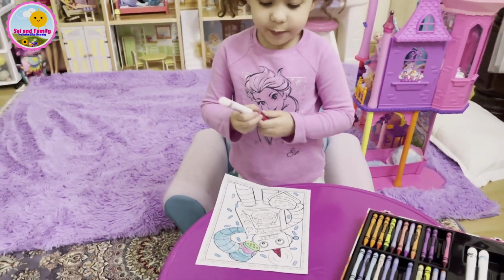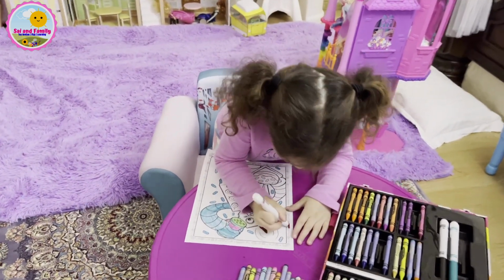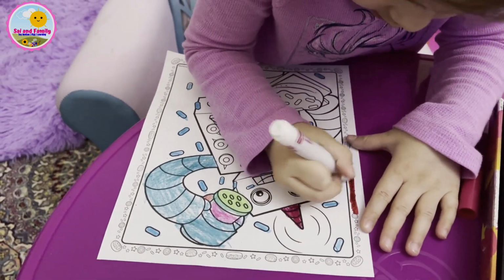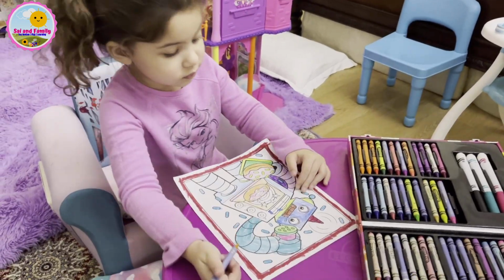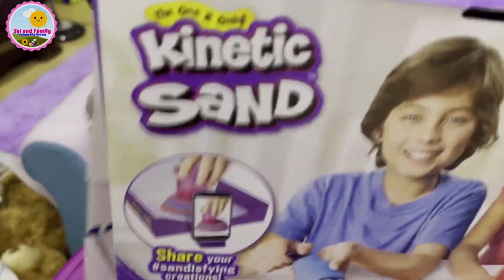Now, this one for Ho, and this one for Ho. And Cindy, I'm going to stick it. I will give this for Aunt Cindy. Okay. That's a nice one. Kinetic sand. Ooh, Dad!